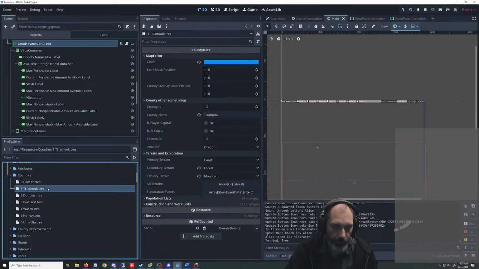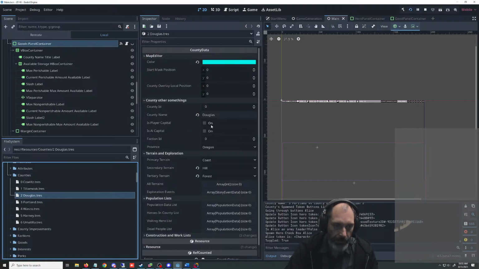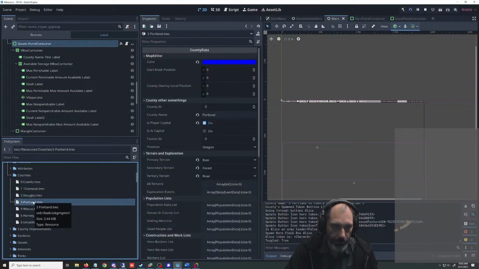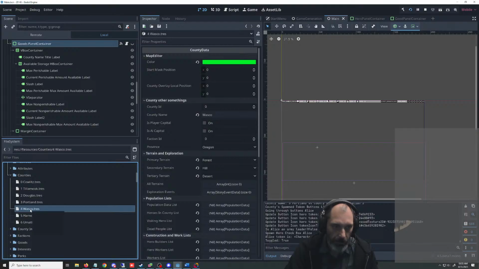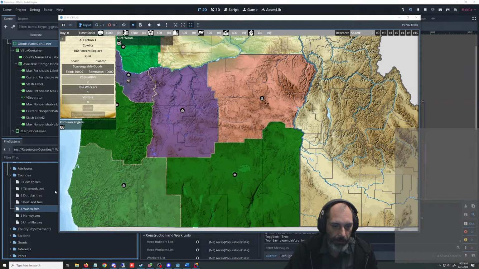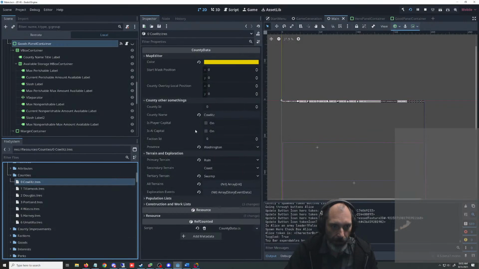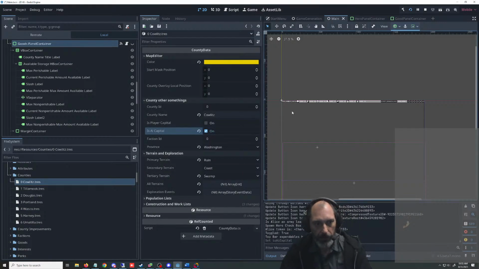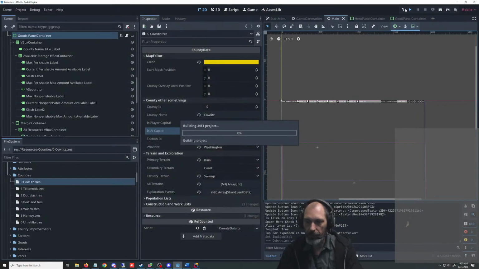Cowlitz. Okay, so this is the problem. These aren't marked. Something happened to these, so we've got to look at a map here. Cowlitz is an AI capital. I wonder what happened to this thing. Let's rerun it and see what goes on.